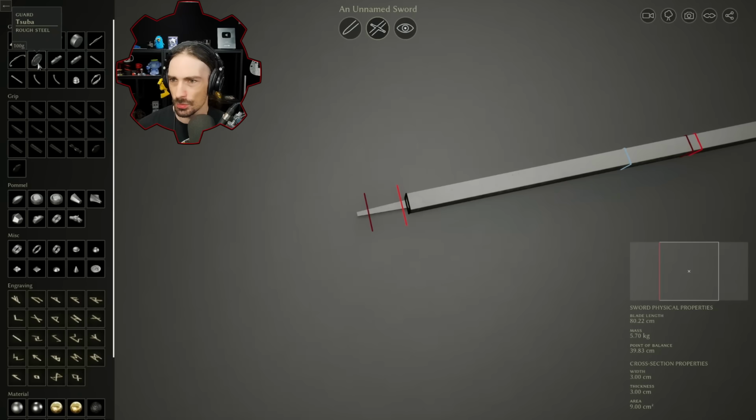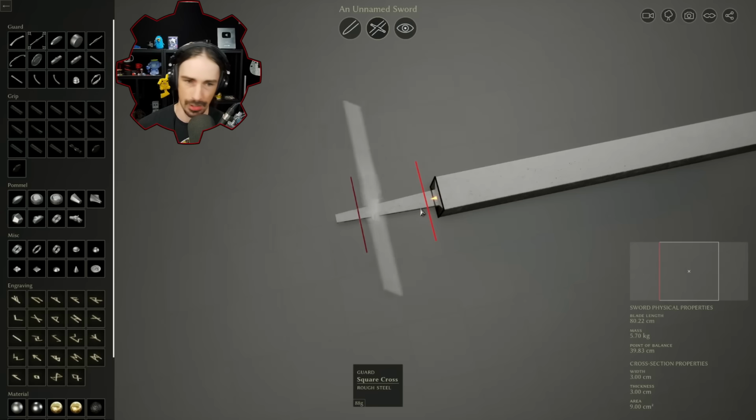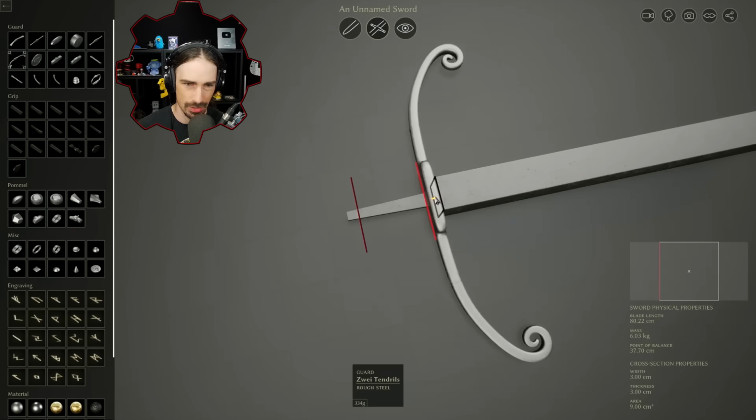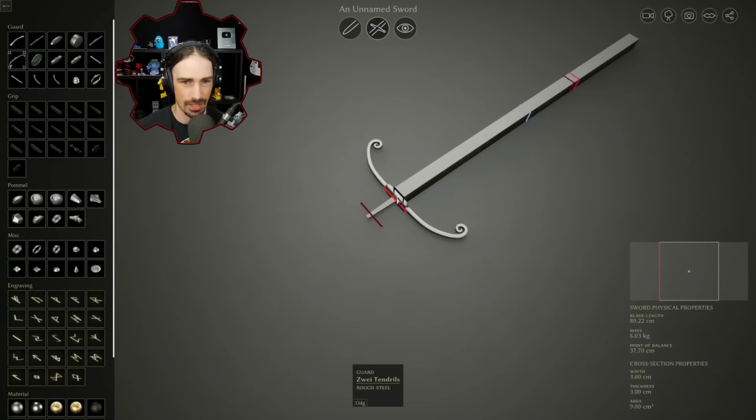But right now, we've got to choose a guard. So we just snap, it shows the attachment point, that arrow right there. And then you can press Q and E to cycle through without having to come back here and bring it back and come back here and bring it back. So there's a lot of really intuitive controls with this. So for a scimitar, whoa, that is a little excessive. I need to see it in context with the size of the blade. That could be pretty cool.